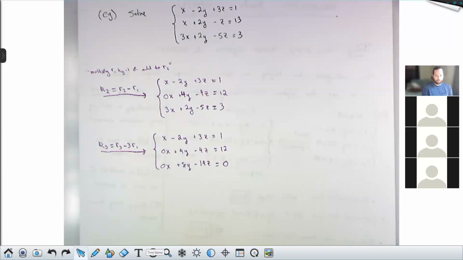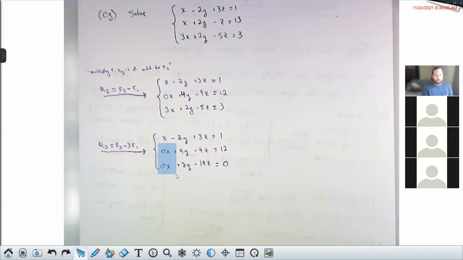Is it because of the zeros in the front? Yeah, I want to keep these as 0. If I multiply row 1 by 4 and add that to row 3, I will get a 0 here, which I want, but 4x plus 0x is no longer 0x. This would turn into a 4x. I would have undone this good work that we did here.